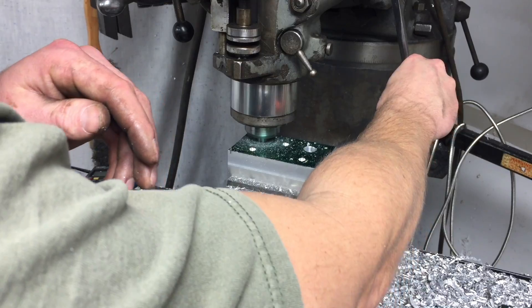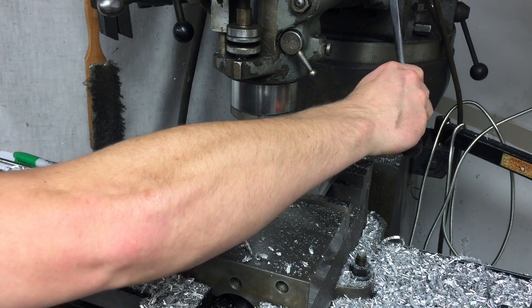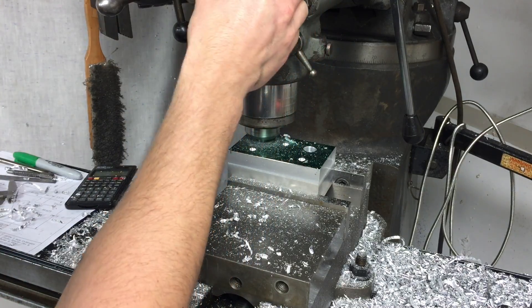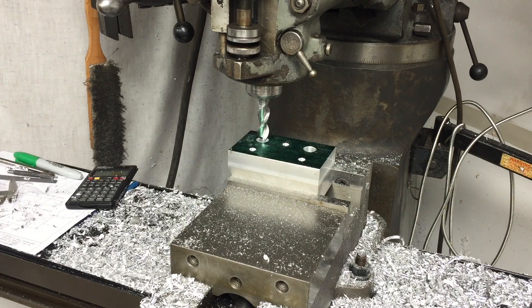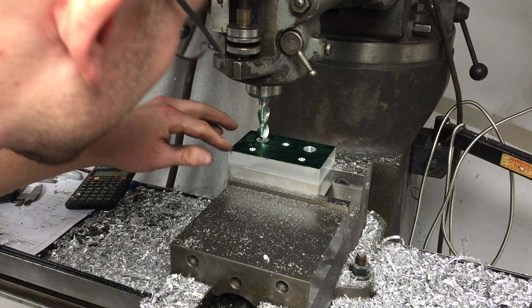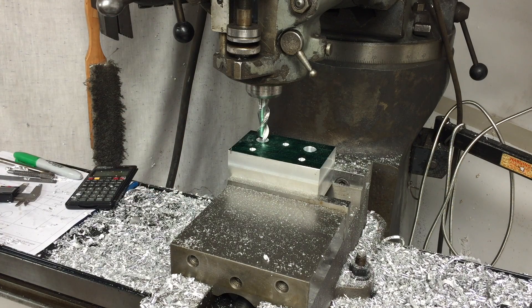It's just about ready to go through — here we go, it's out the backside. Straight through. Man, that saved some time. So I basically center drilled it, and then I was going to step it the whole way, and then decided: I've got this badass end mill, why don't I risk ruining it? Anyway, that worked out great. Now I've got to go back to the center and do the rest of these.